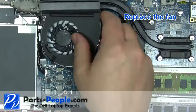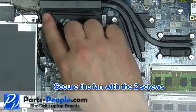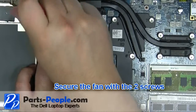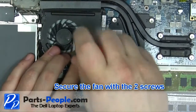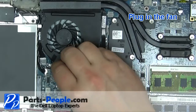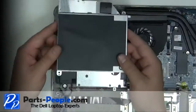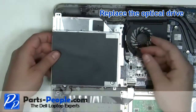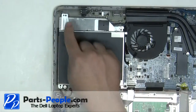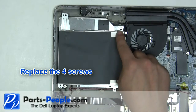Replace the fan. Secure the fan with the 2 screws. Plug in the fan. Replace the optical drive. Replace the 4 optical drive screws.